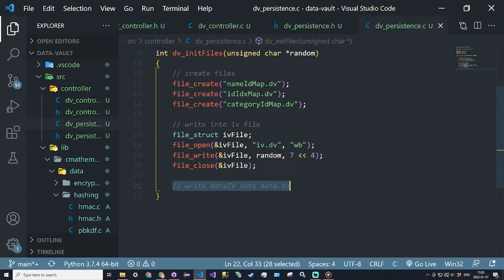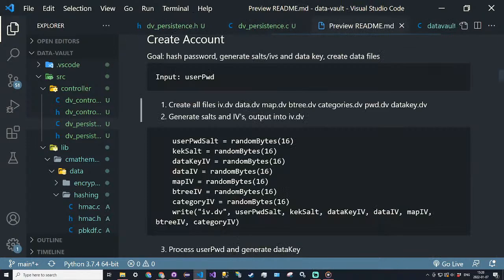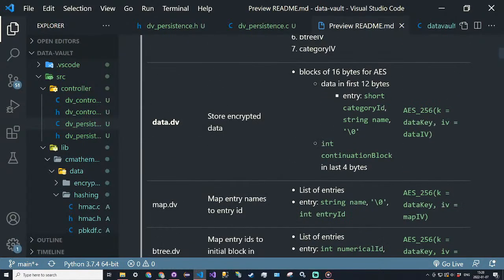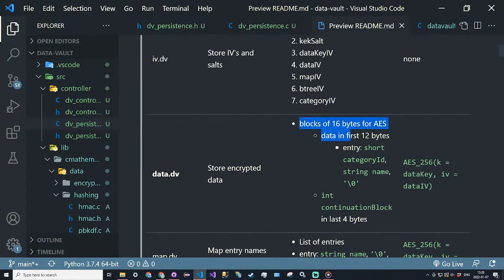We just need to write some sort of memory into this, just because the way our file works is that we're going to have our indices of data.dv be in blocks of 16, and that first block is going to be just some random string. The reason why is because we're representing each block using indices, and we want to start that counting at 1. So the first block will just be nothing.